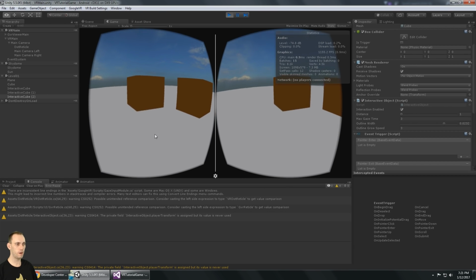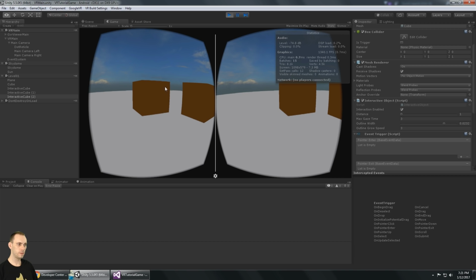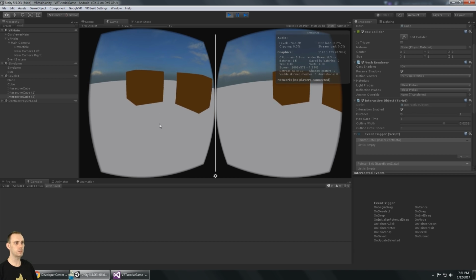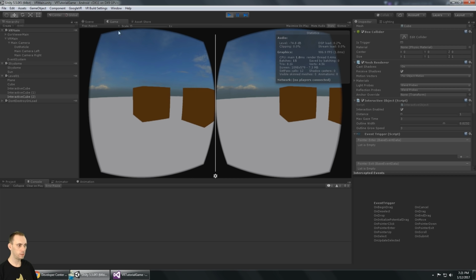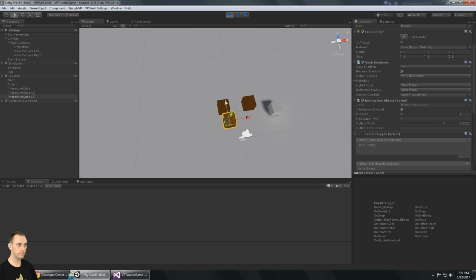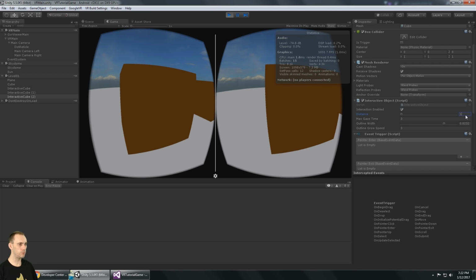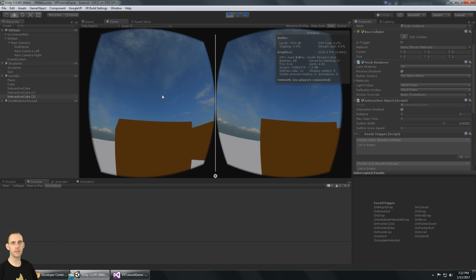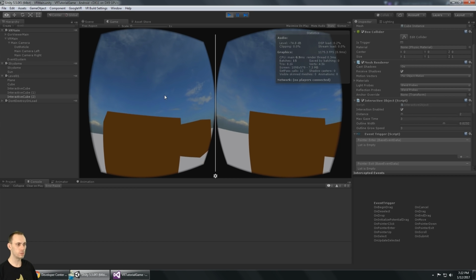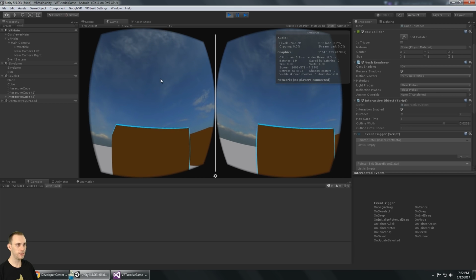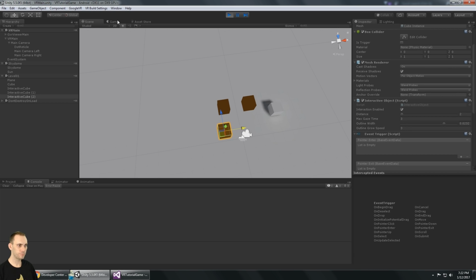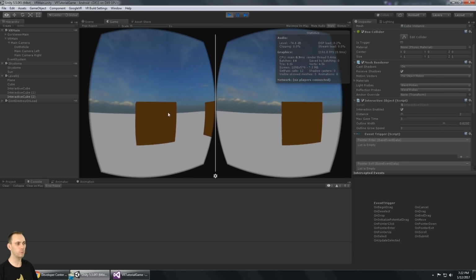This one doesn't do anything at all, and it's not being processed by the event system because it's too far away. It only has a distance of 1. So if I were to bring it closer to the camera, it's still not close enough. And I think 1 is really too close. You gotta have at least 2 on there. There we go. 1 is almost gonna be right in your face. So with a distance of 2, I can select it. And if I move it away and it gets past a distance of 2, I won't be able to interact with that one anymore.